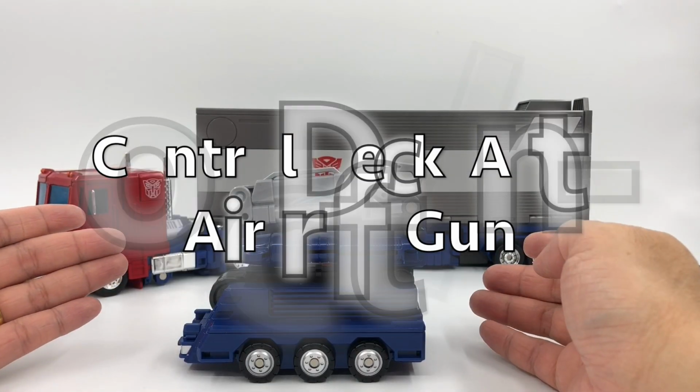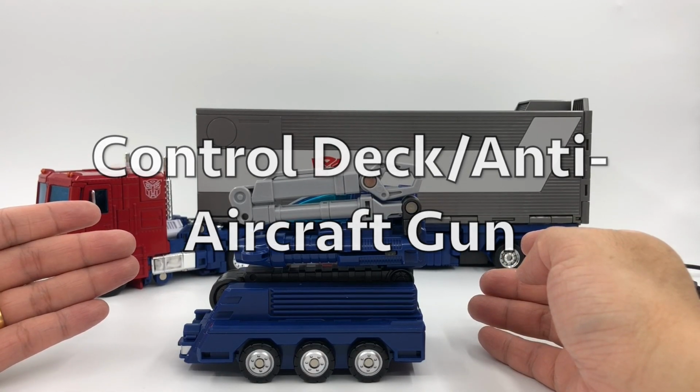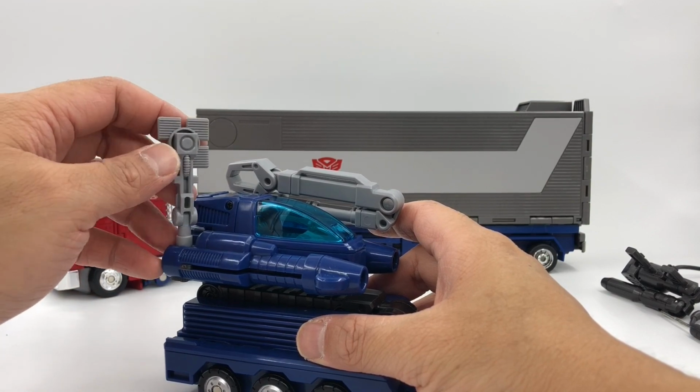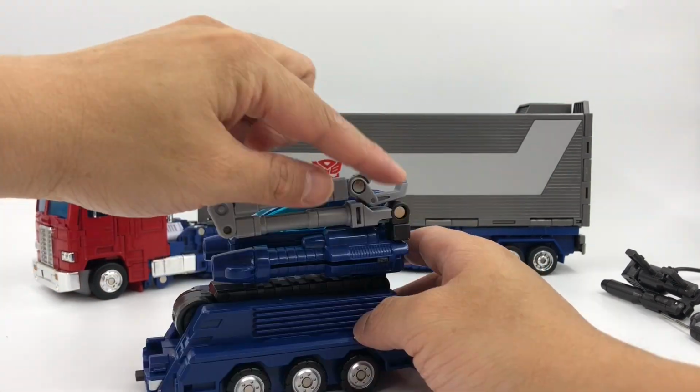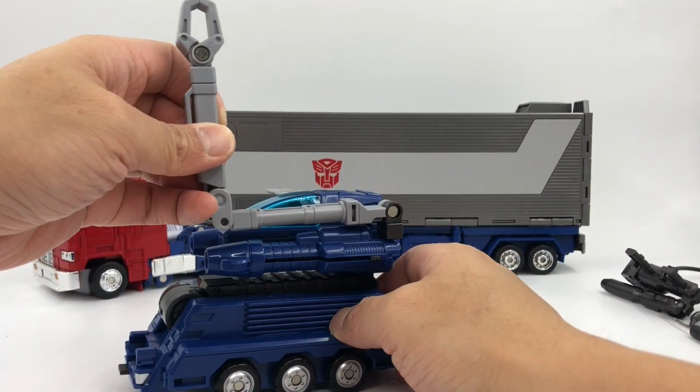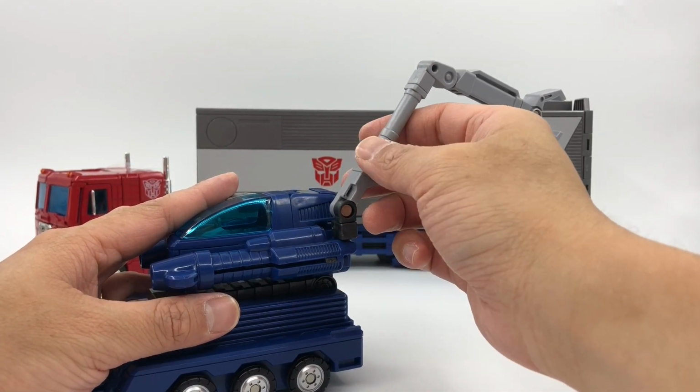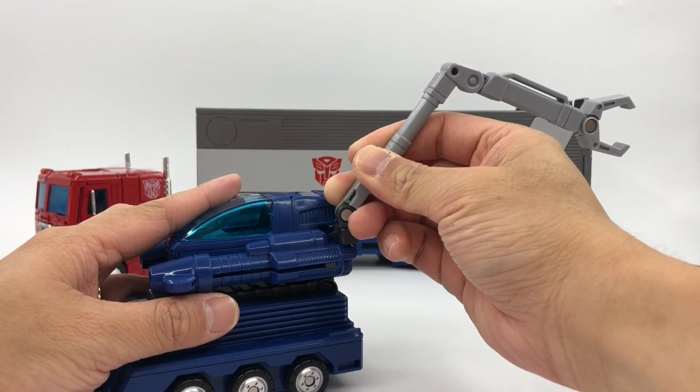Now let's take a look at the control deck and anti-aircraft gun. Alone, it can roll very nicely. On the side here, you have some radar that can twist and turn. The arms here articulate as well. You got 1 articulation point, 2 articulation points, and 3 articulation points. Plus a swivel that allows you to move around.